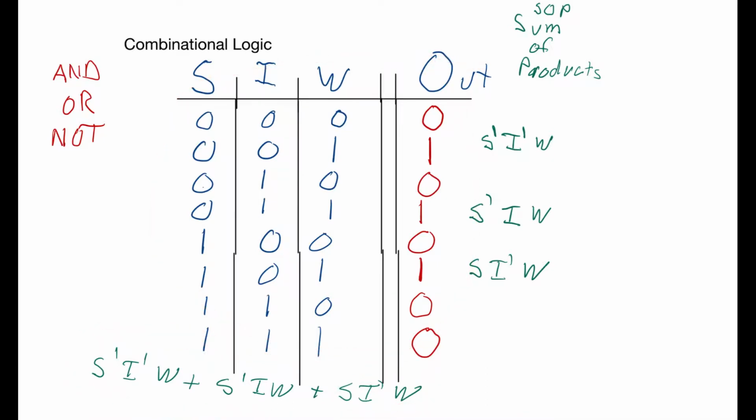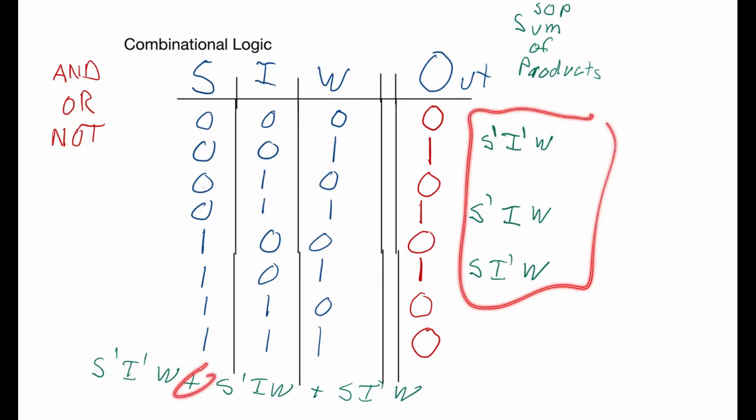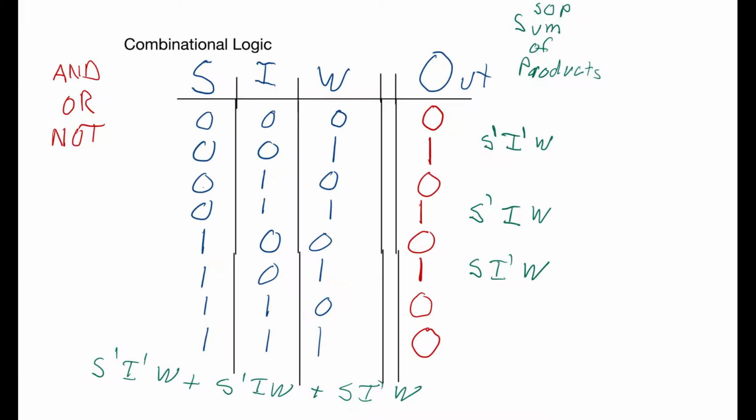Pretty easy, right? Just to review, you pick out the ones. As you pick them out, you write down the term or the product for each line, where you take the zeros and you negate those, and the ones and you don't negate them. After you have all the terms written out, just sum them together. Okay, and so this is the final answer of Boolean expression. And next, I'll show you how you can take this Boolean expression and build it using a digital logic simulator.